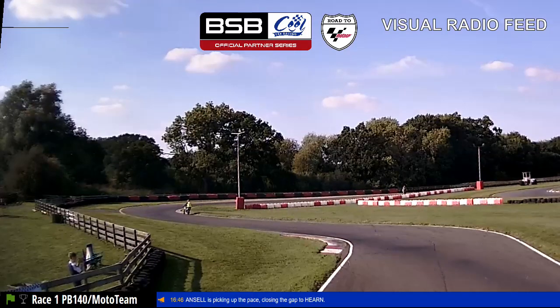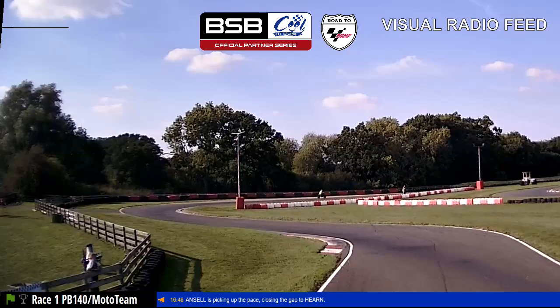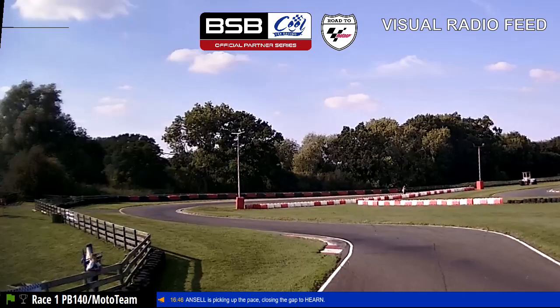Bradley Ray lost out a couple of positions. Probably should have had his feelings on the clutch rather than the horn, but that's dropped him down a few positions. We'll make it up in no time, I doubt, but 2 riders going over the grass, both trying to fight for the race lead. It's definitely Charlie Nesbitt in there, but Matt Cook also getting well and truly involved.